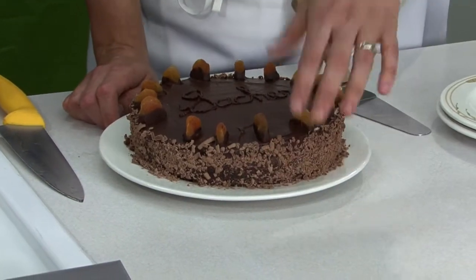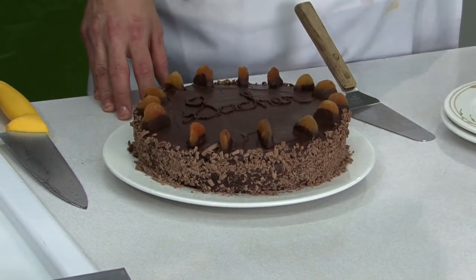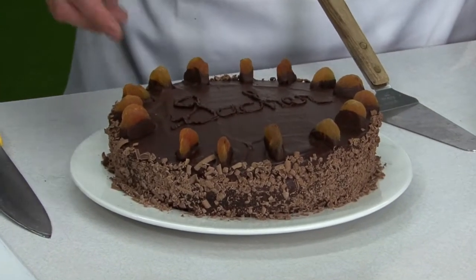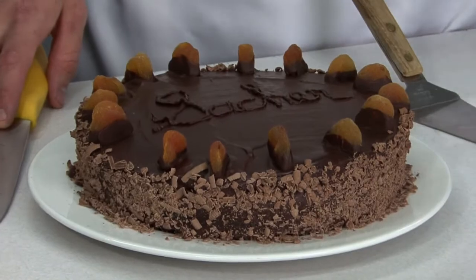This is our finished product. So it came out of the fridge. I just put some chocolate shavings around the outside and just some chocolate dipped apricots. And we wrote in the word Sacher, as per tradition. So now what we're going to do is we're going to serve it.